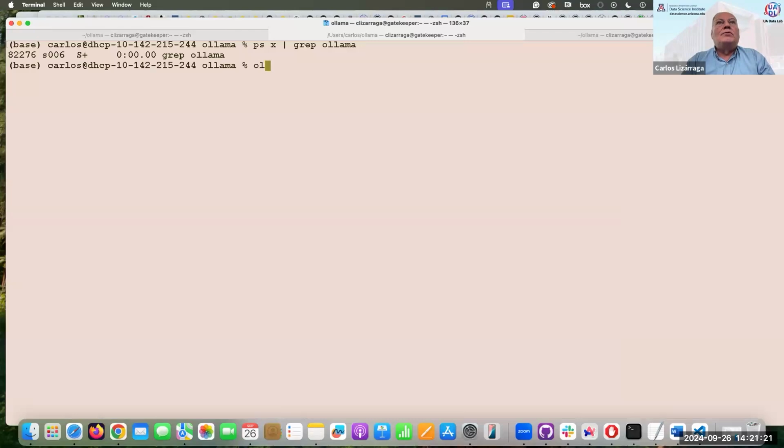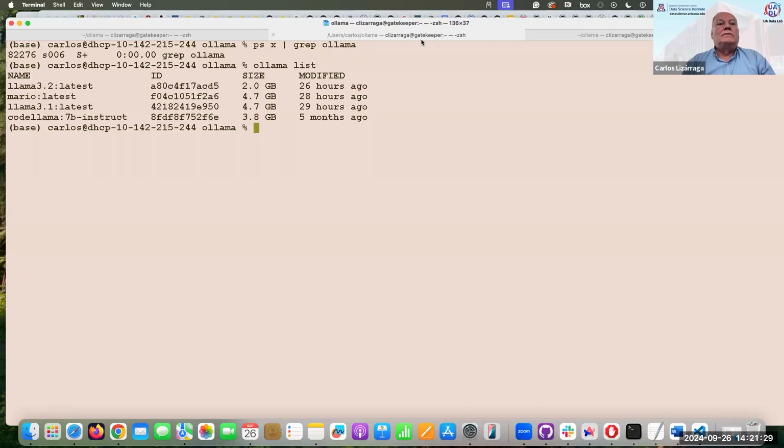To see what Ollama models you have installed, you can say ollama list, and it will show you all the images you have. So I have downloaded these models: the Llama 3.2 latest, Llama 3.1, which I downloaded the day before yesterday, and I created this Mario model based on Llama 3.2.